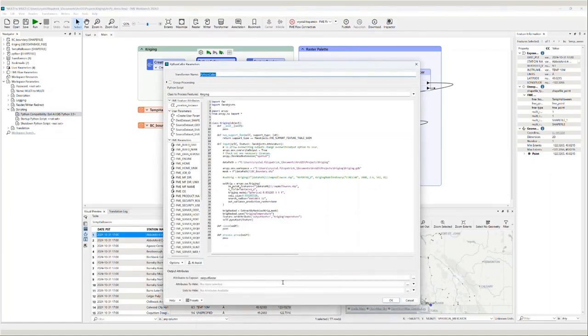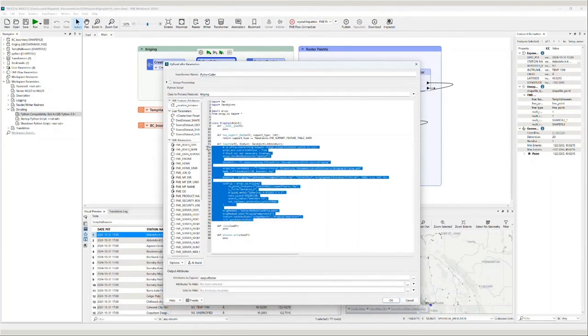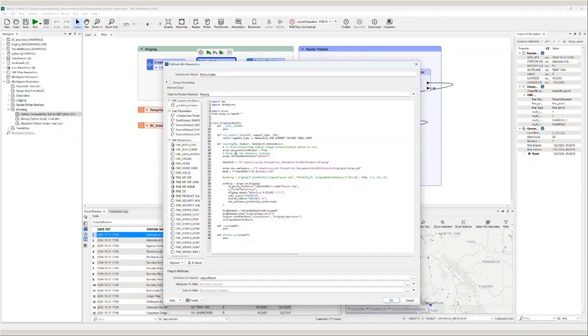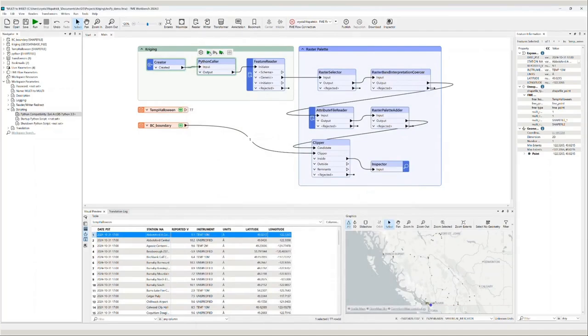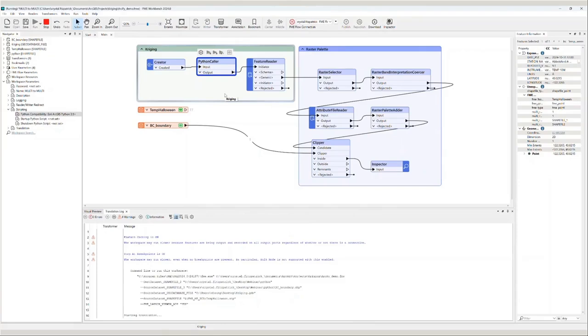You want to copy the ArcPy script and put it in the input method. You also want to make sure that you import the ArcPy module. And then the class to process feature should also be set to your class name. In this case, the class name is Kriging, so you just want to make sure that's set. And lastly, you want to remember to expose the attribute you created. In this case, it would be output raster. You just want to make sure that's exposed there at the bottom. So now we can select OK and then run this transformer. This may take a few seconds to run.